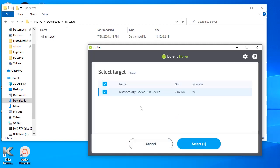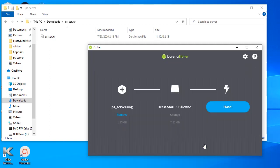And so what we're going to do is make sure that this is the SD card that I have inserted, which is the 8 GB SD card that I'm going to be using. So make sure you have the right one selected here. So you select that. And then you're going to choose Flash.